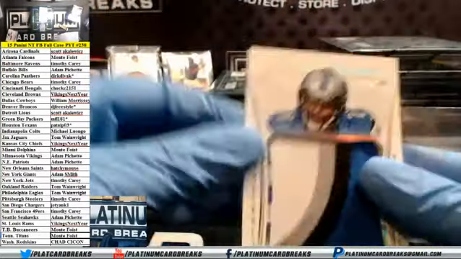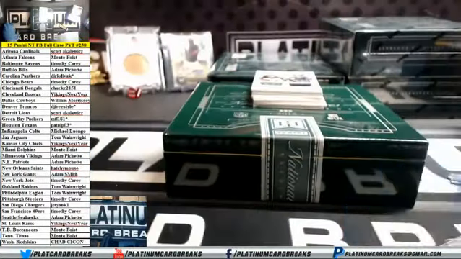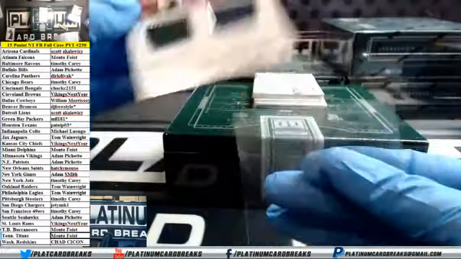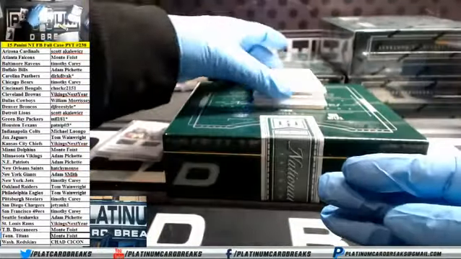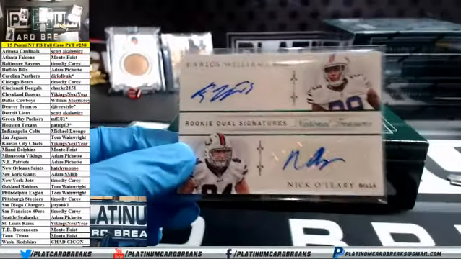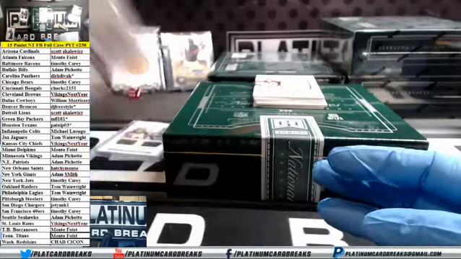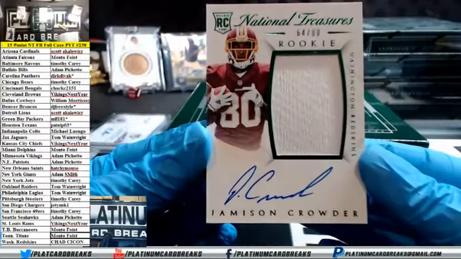Rookie four-color patch, Amir Abdullah for the Lions. Ty Montgomery and Tyler Lockett at a 99 dual relic. First random. Dual auto for the Bills, Carlos Williams and Nick O'Leary, 1 of 5. Rookie numbers out of 80 for the Redskins, Jamison Crowder.